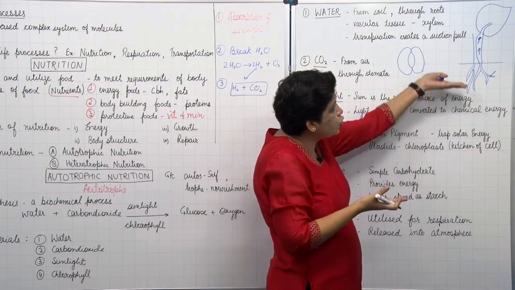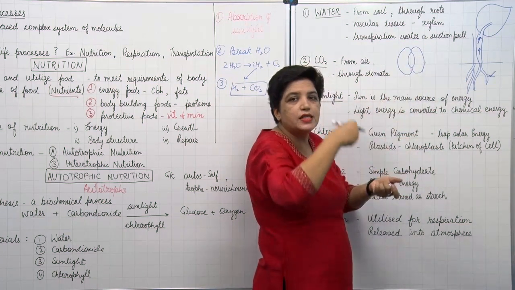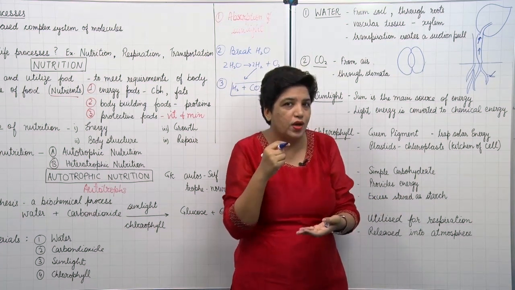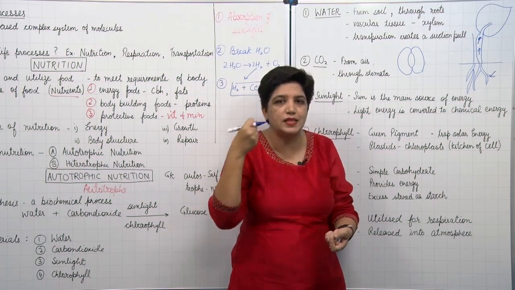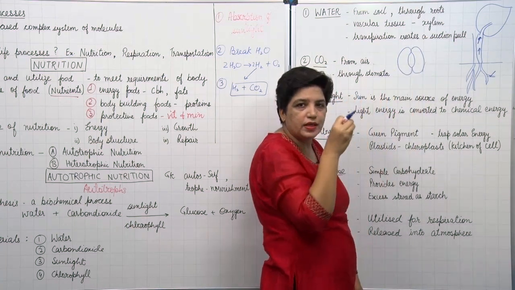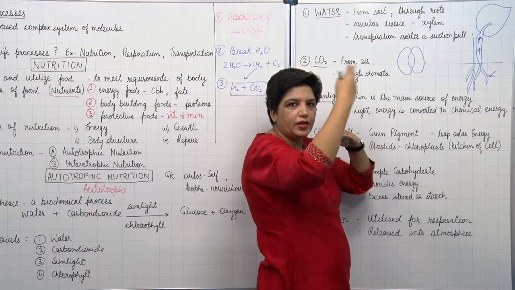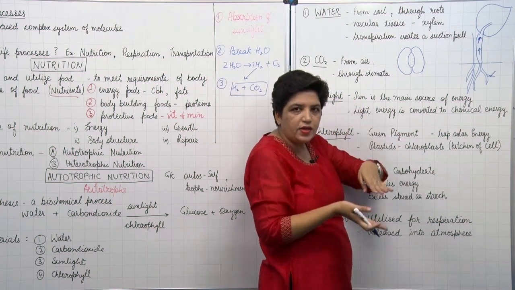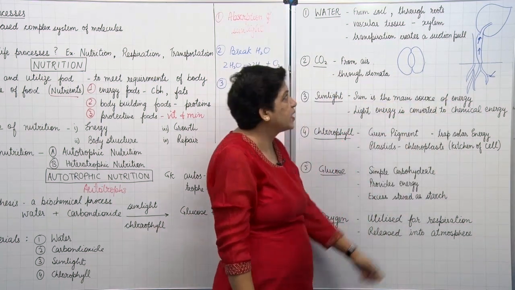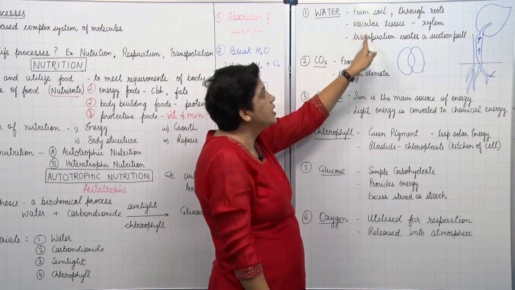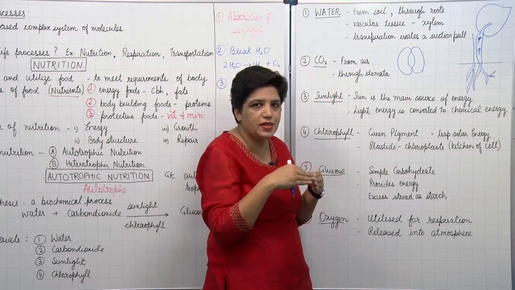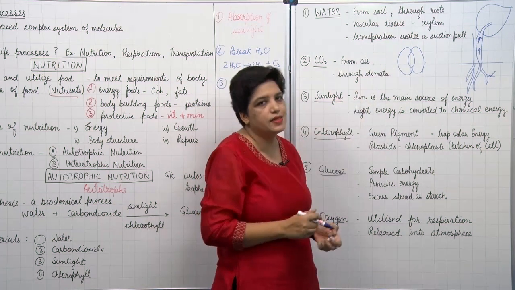But since the water has to move upward against the gravity, it needs a pull. How is this pull created? Now consider you are drinking a cold drink with a straw. You have to suck it in. You have to apply some force. Similarly, in plant there are tiny pores called stomata on the underside of the leaf. They evaporate the water. They release the water into the air. That transpiration process creates a suction pull, which helps the water to move upwards. So water is obtained from soil through roots. The vascular tissue involved is known as xylem, and the transpiration, that is release of water in the form of vapors, creates a suction pull.